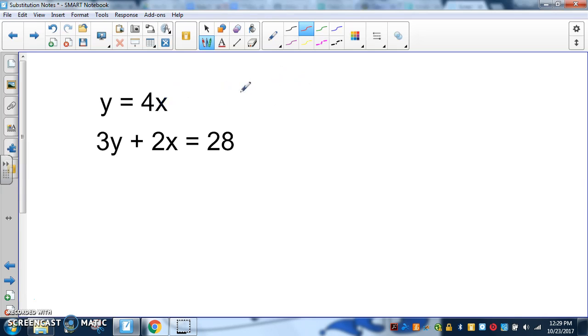Understand when we're solving systems, guys, that we're doing what we've always done. We're trying to get down to a point where we can say, hey, x is this. But in this case, we have two variables. So I have to say x is this and y is also this. And this is really, really easy if we were just talking about one equation. For example, this equation y equals 4x.